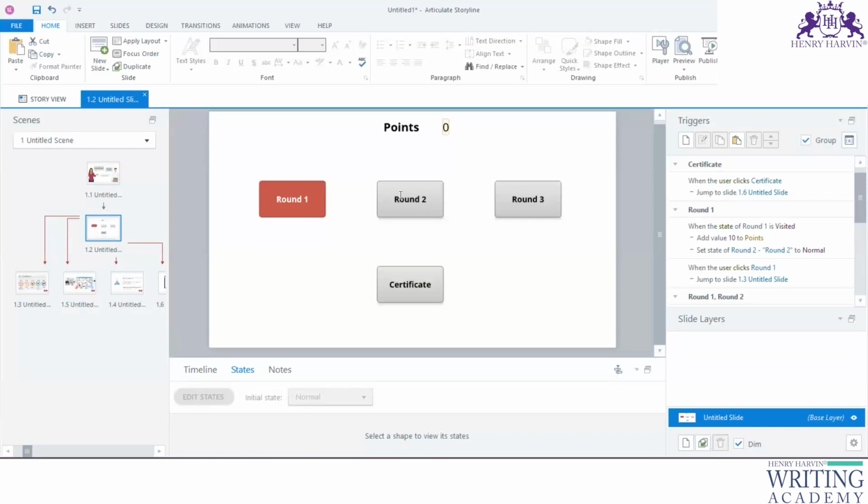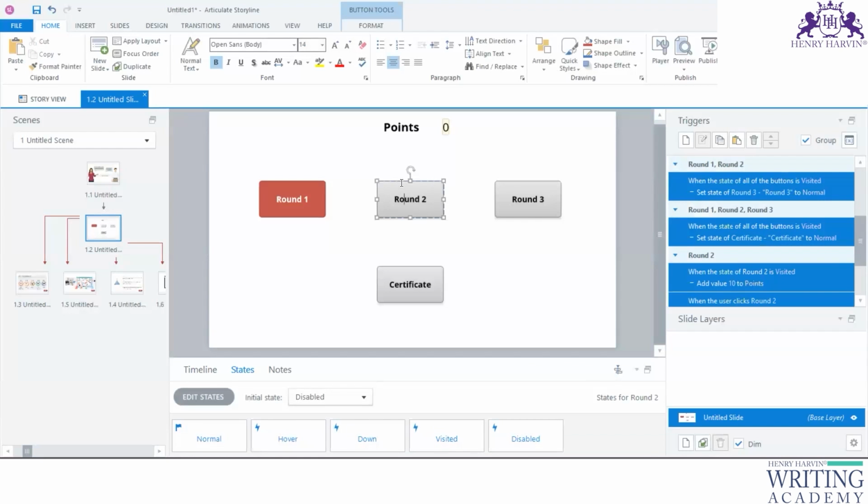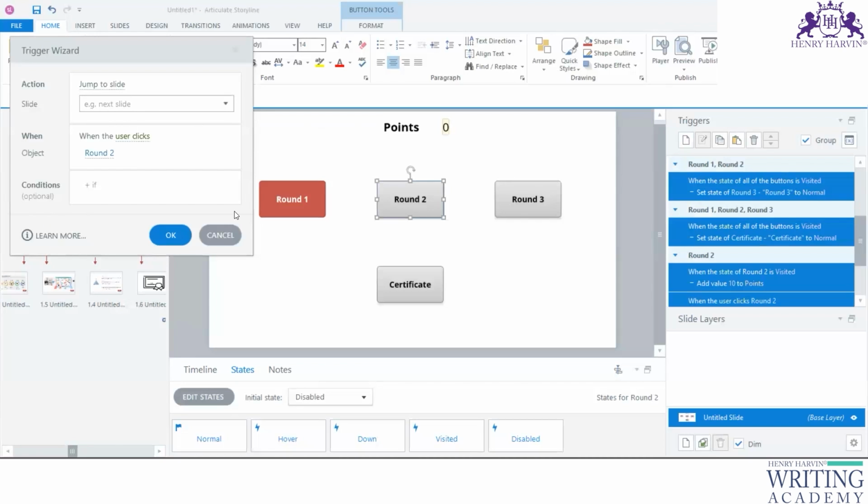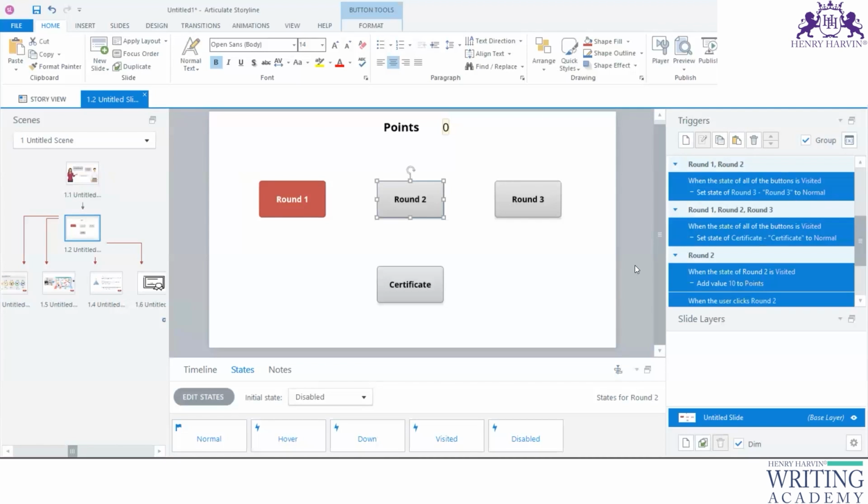So when I'm visiting it, then only I'm getting a point. If I click on it and you get a point, then it could happen that you may have not visited the button. When I'm visiting, it's taking me else also. So this is what you need to set for the trigger. Once again, I'll just open that.